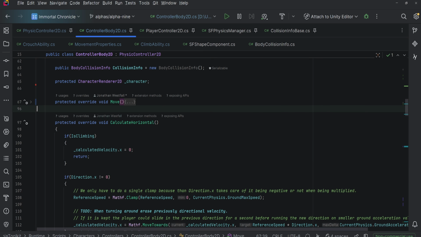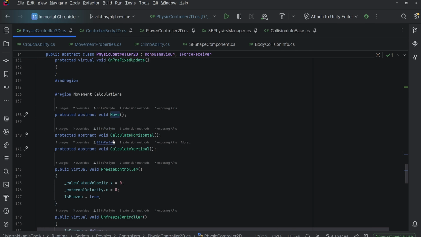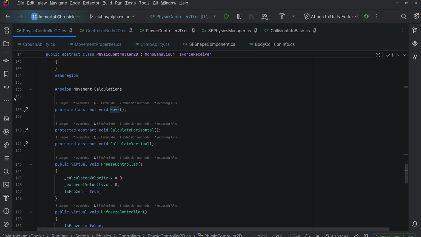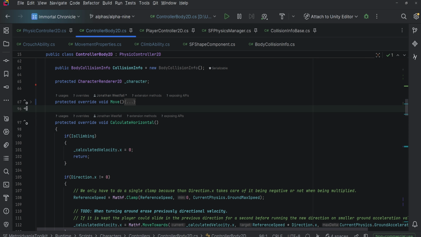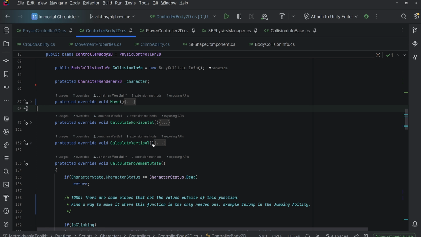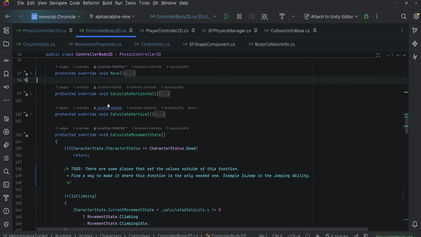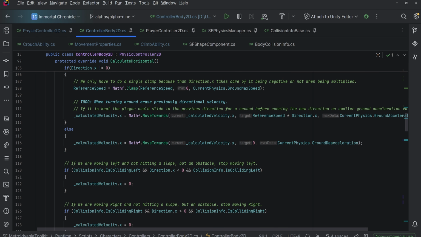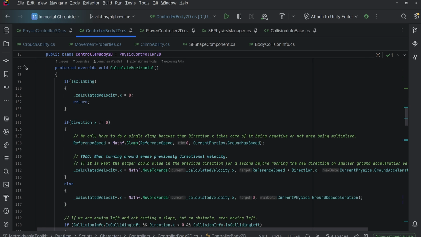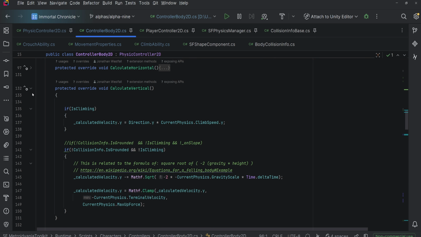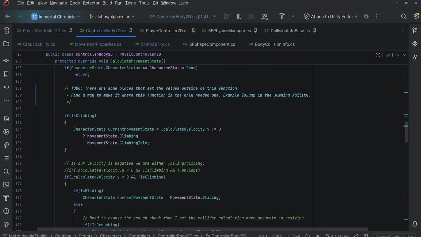And if you've seen the previous video, I mentioned that in the base class for physics controller, the horizontal and vertical methods are abstract, so you can customize them. So you can have grounded enemies, flying enemies, and you can change how you're calculating the horizontal and vertical. This is also where we stop the character from continuously trying to run into a wall, stuff like that, if he's colliding left or right. And also where we check for is grounded and is climbing, to make sure that while we're climbing or currently grounded, we don't just continuously add gravity to the velocity.